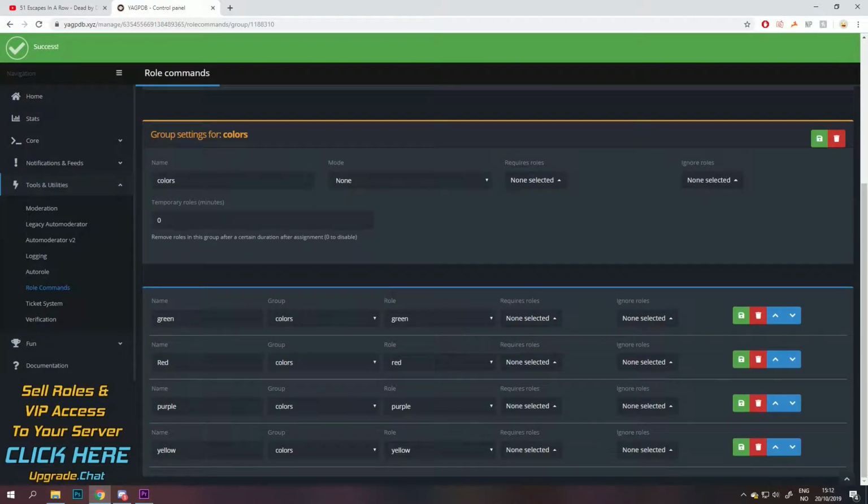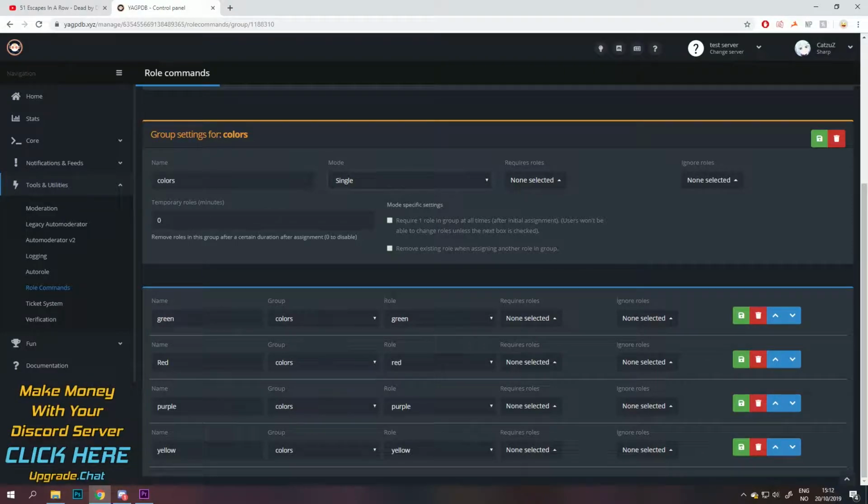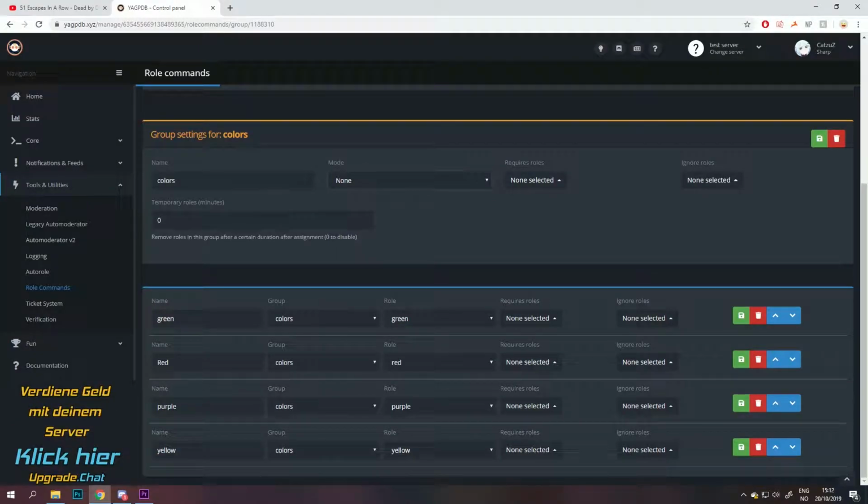There we go. Here you can have the different modes. Single means you can only have one role. Multiple means you can choose how many roles the person can get, and none means you can have all the roles. And here you can also choose what role is required to get this role, and what roles can't get the color or the role.